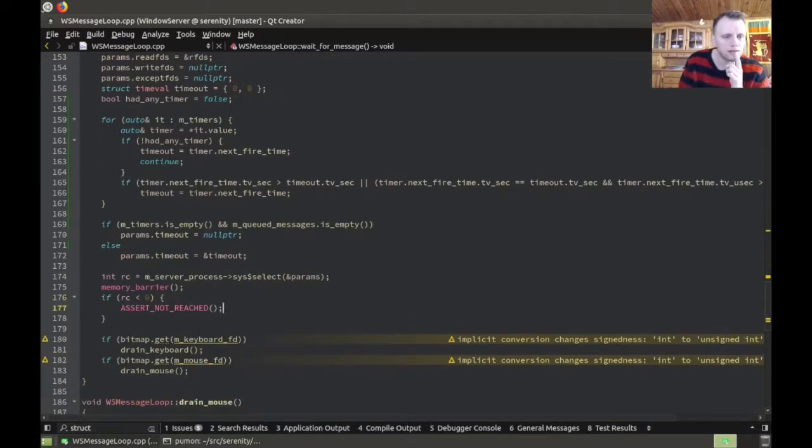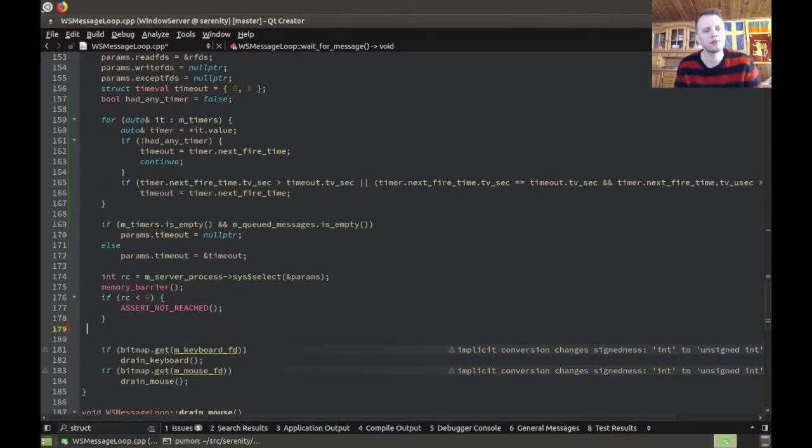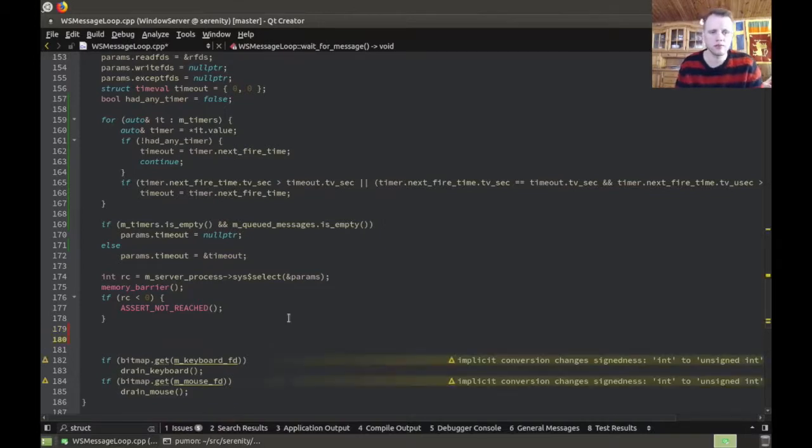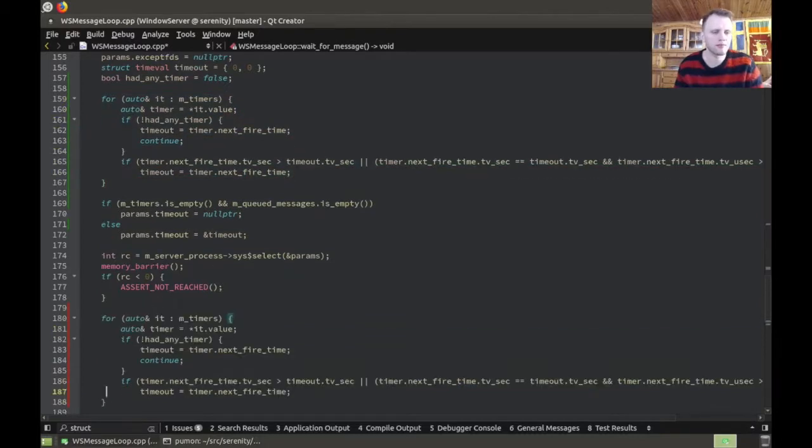And then after we return from select, we have to look at all the timers if we have any. I can do like this.